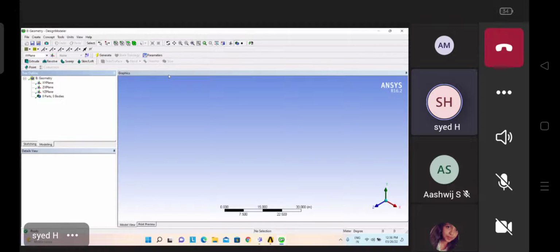So first of all, right now I am in geometry. The first thing I am doing is changing the units to mm. So go for units. Here you can find meter, centimeter, millimeter, micrometer, foot, inches. So I am choosing millimeter here. Now see here at the bottom side you can find mm. On the graphical area it is mm, meaning whatever object we create right now will be created in mm. If you choose meter, only m will come. If you go for centimeter, it will come as cm here. If you go for micrometer, it will come like um. So like that we can do. I want mm here.